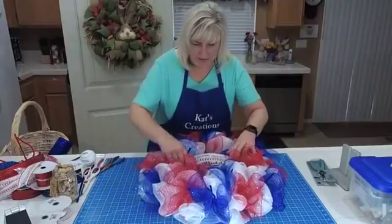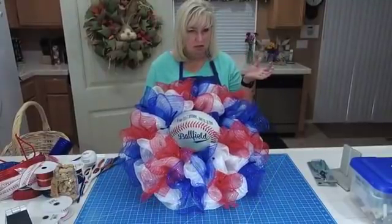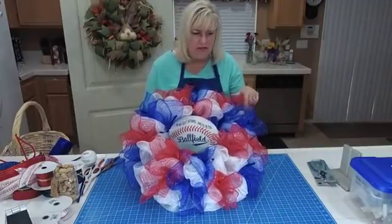Make sure. A good wreath for Cardinals too. Cardinals is mainly red and white. Oh, and Chicago White Sox too, right? Or Red Sox. Yeah, it could also be Boston Red Sox, but I don't think they have blue.